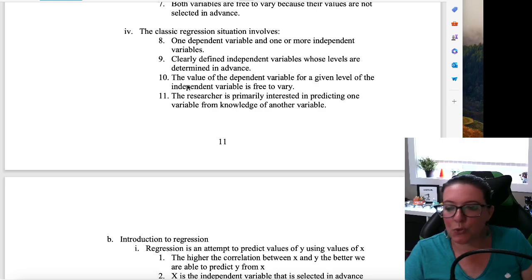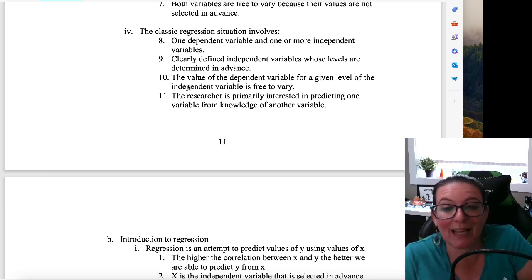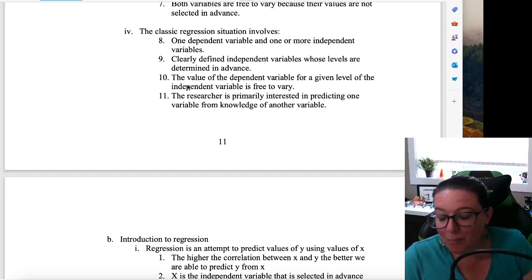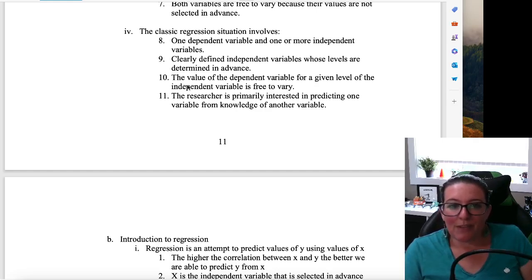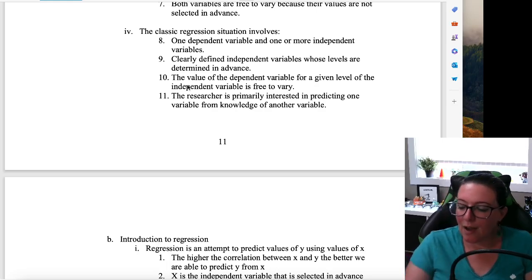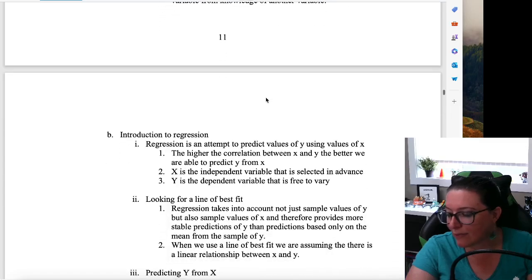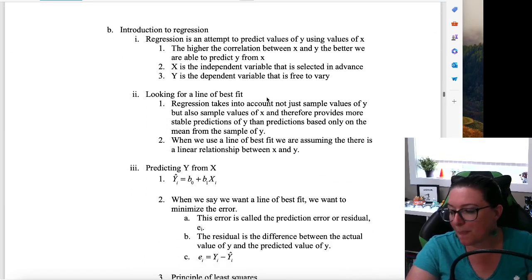Later, as we get to our predictive and prescriptive analytics, we'll get into multiple variable regression, and that's when we have multiple independent variables. So we'll come back to that topic later as we get to more complicated models in other videos. All right, so the value of the dependent variable for a given level of independent variable. So we're going to change the independent variable, see what happens to the dependent variable. We're interested in changing the one variable to see the impact on the other. As I said, we're trying to get to that idea of causation, not just correlation.